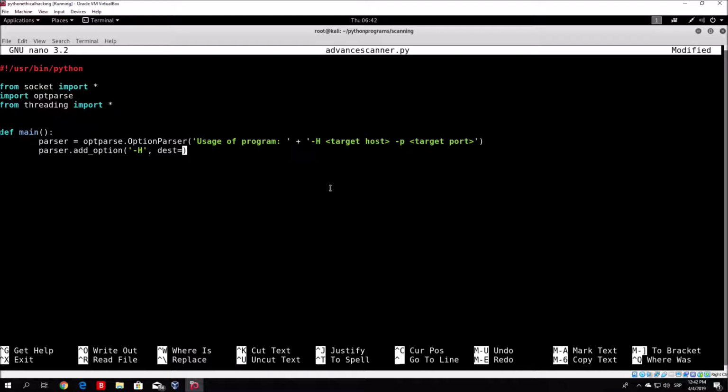We can call that variable whatever we want. So let's call it tgt host, which stands for target host. Now this actually needs to go between the quotes, so let's specify the quotes right here, tgt host, then after that comma, and then the type of that variable is string, so type equals, and then we need to specify between the single quotes string, which stands for that variable actually being a string itself. And the help, which will be something that the user will actually get prompted, will be, for example, for this option, again between the single quotes, specify target host.